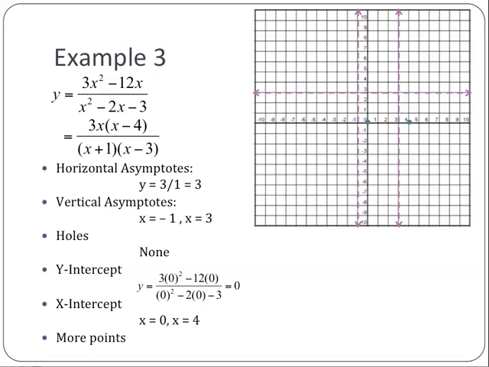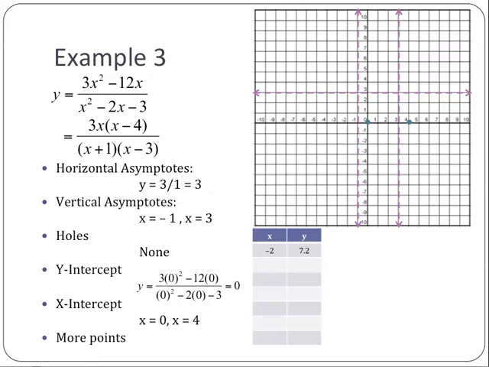All right, so we have some information here, but probably not enough for us to draw a picture of this graph. So again, let's just plug in some more points, pick points that are in different sections of the graph, and plug them in. So let's say when x equals negative 2, since we have nothing over on that side right now, y is equal to 7.2. Okay, so that gives us a pretty good idea of what's happening.